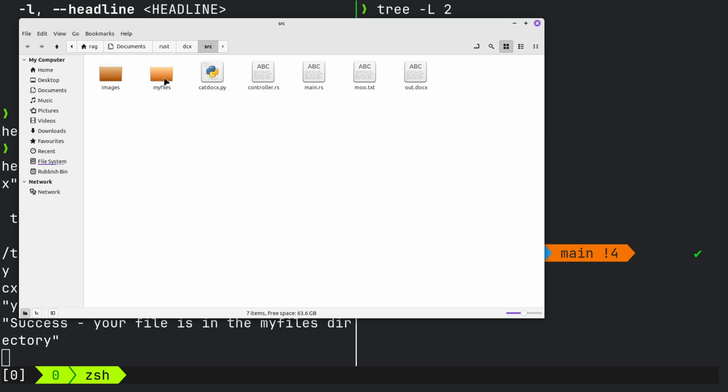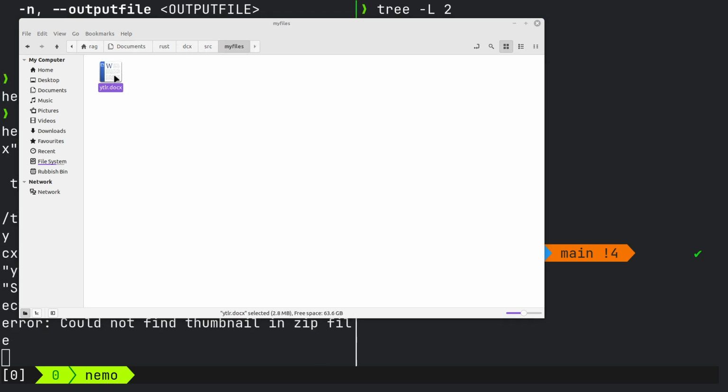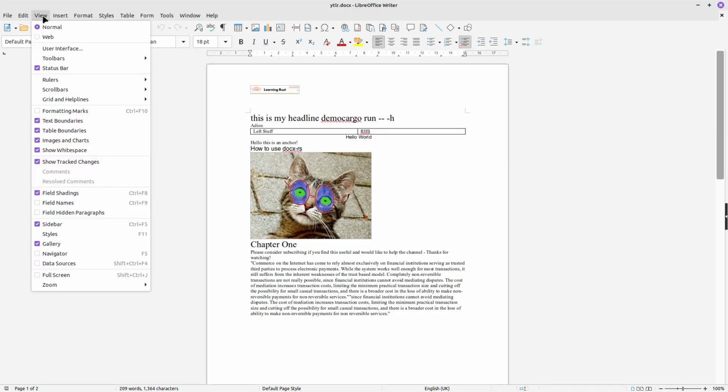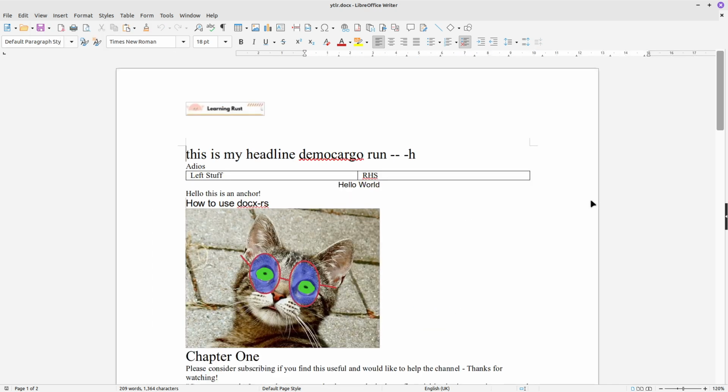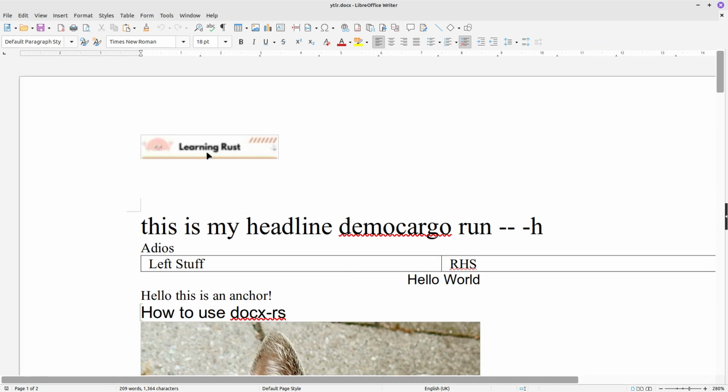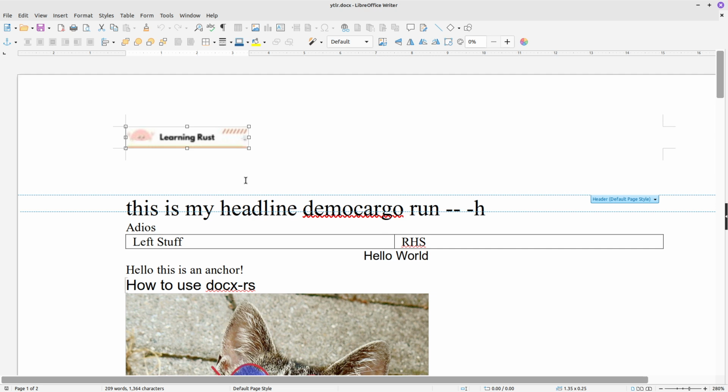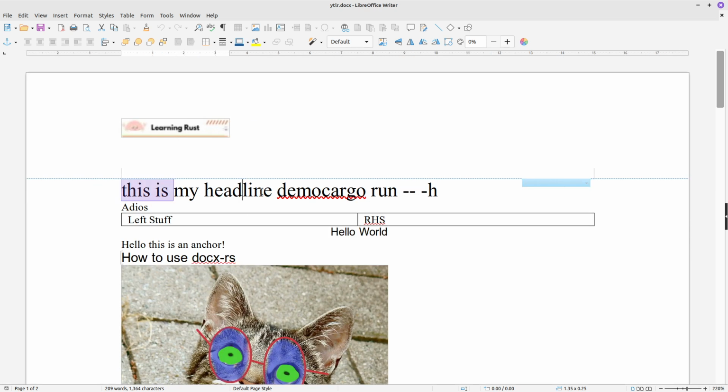I'll get rid of the split pane in Tmux in a second. Inside here, I had the text file. These were my two source code files for Rust. That's a Python file, I'll show you in a second. Inside my files, this is the output file, and we're about to see. There we go. Let me zoom in on that and we'll see what it's created, and I'll show you the bits that come from the placeholders. There we go. I've got a logo there, which is what was called banner. This is my headline, demo cargo.